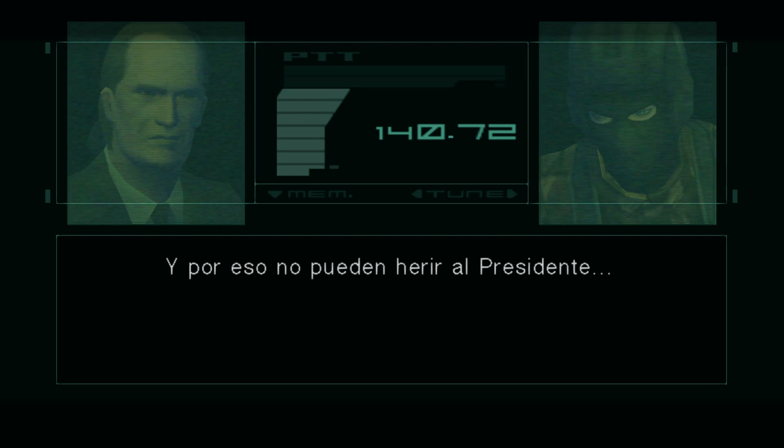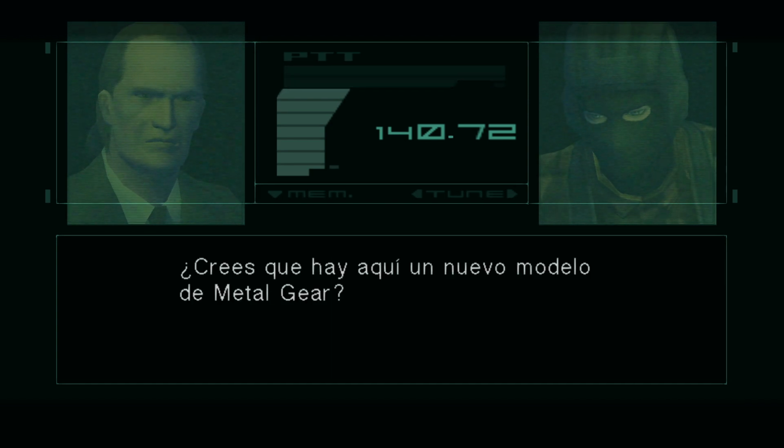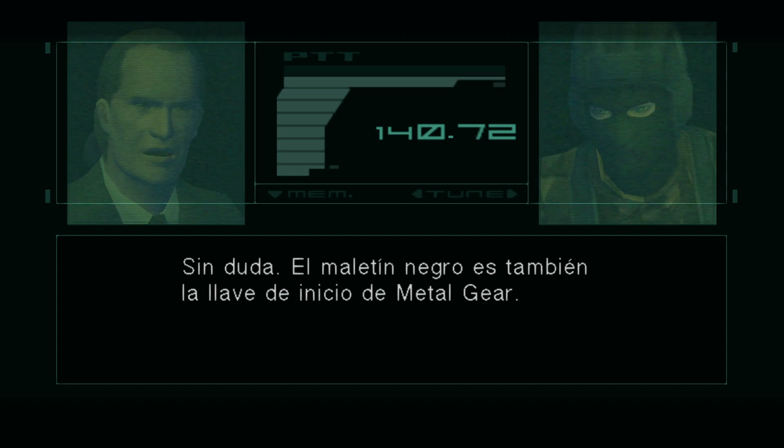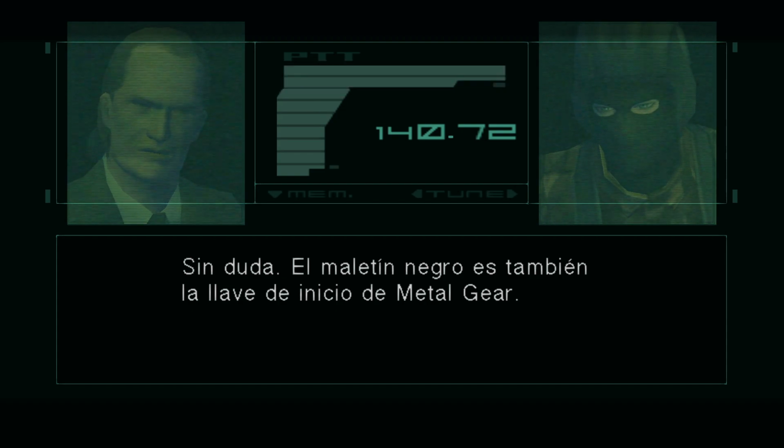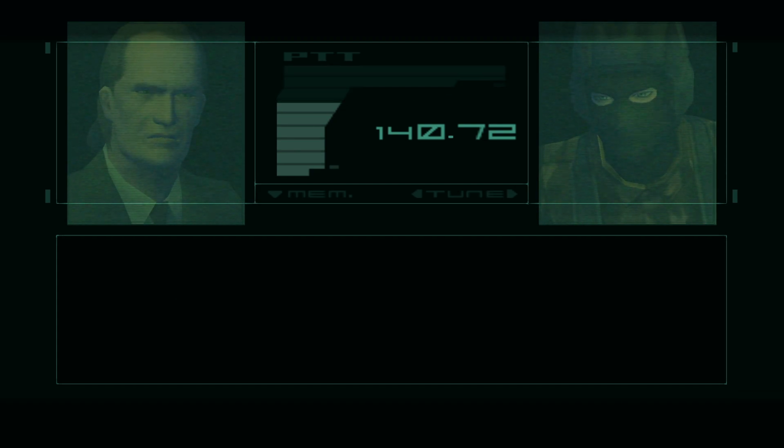And that's why they can't harm the president. At least until the bird flies. Is there really a new model of Metal Gear here? Absolutely. The black case serves as the launch key to Metal Gear as well. Why would they hide Metal Gear in an offshore plant?